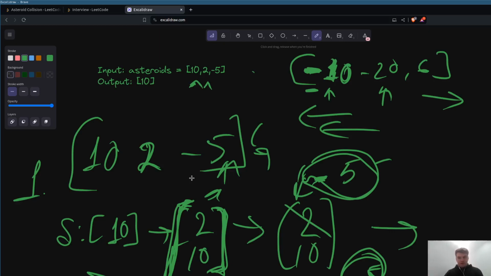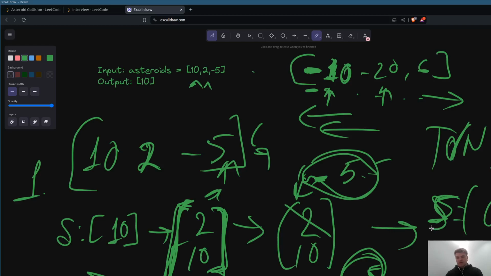That's it. So for the time complexity, we're gonna have a pointer pointing to every element in the array, so it's gonna be O of n, and then for every element in the array, we either add it to the stack, or the maximum we can do is remove all elements in the stack, but we can do that actually once, so time is still gonna be O of n, and space is gonna be O of n, because we'll have a stack, and the maximum number of elements in the stack is gonna be n.